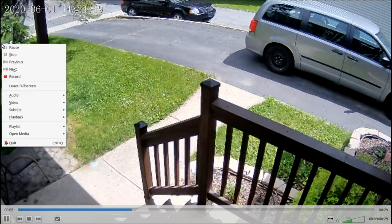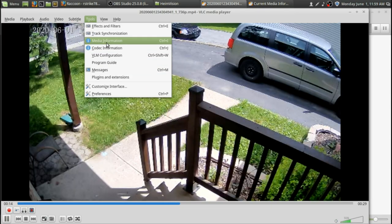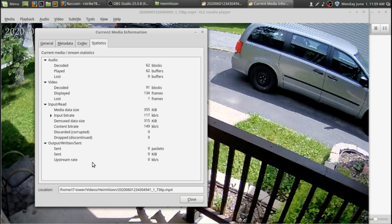I doubt there's audio because I turned the microphone off, so there's no audio. Because then I found the microphone was triggering at night. Every time a car went by, it was just going off. So here's all the details about the video. I can see here it's a little pixelated, but I'm trying to get as much information onto the card as possible. So I just want to have just the 720 visual anyway. It doesn't need to be much higher than that, in my opinion.